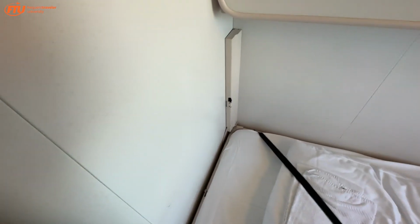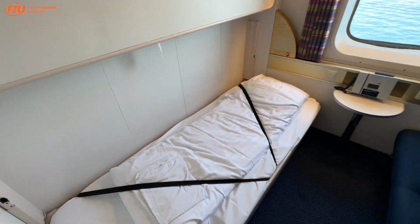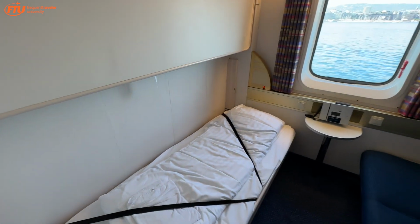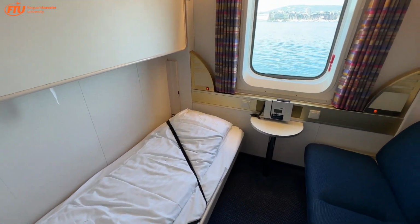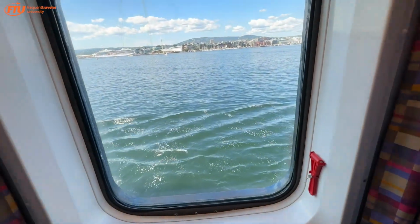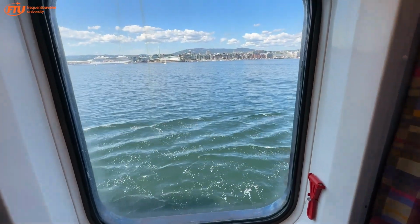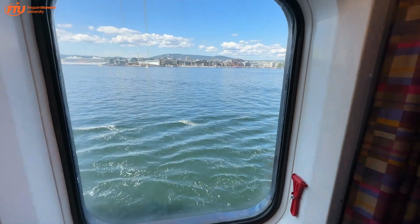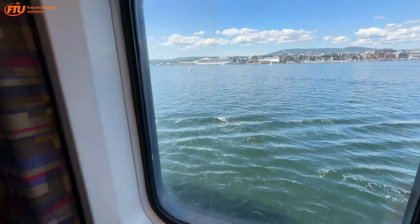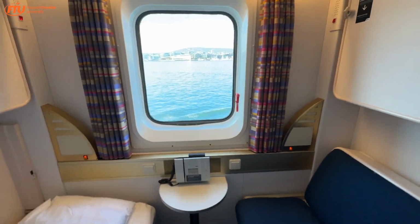This cabin costs for overnight about $100, $110, something like that, which is not so bad for an overnight crossing. It leaves at 3 o'clock, just left from Oslo, and then goes to Copenhagen overnight. Gets in the morning, and we're good to go there. So 10 o'clock in the morning it's there. It goes to Frederikshavn also, which is another area of Denmark.